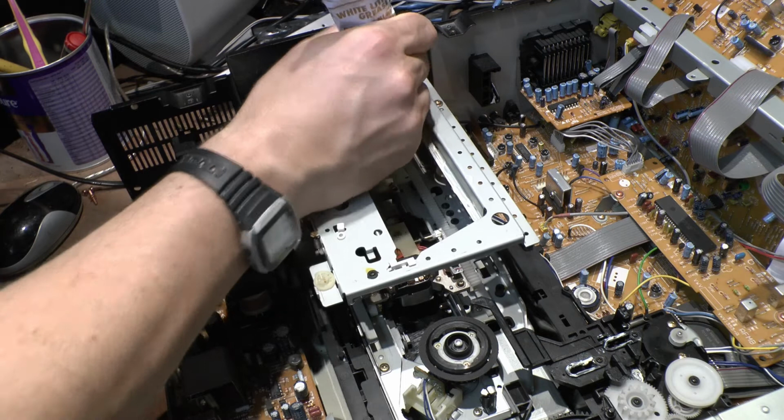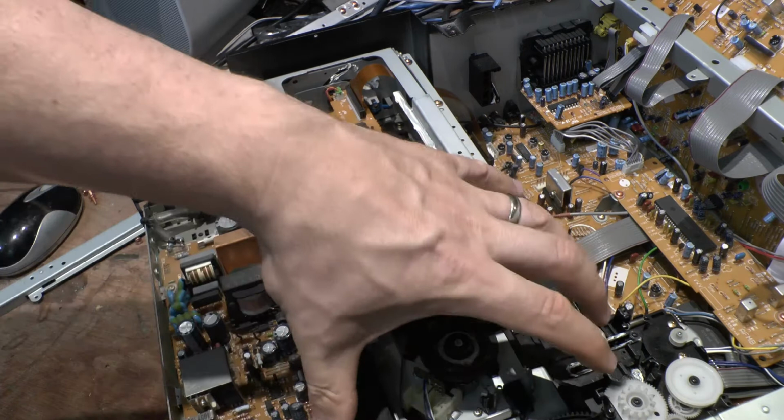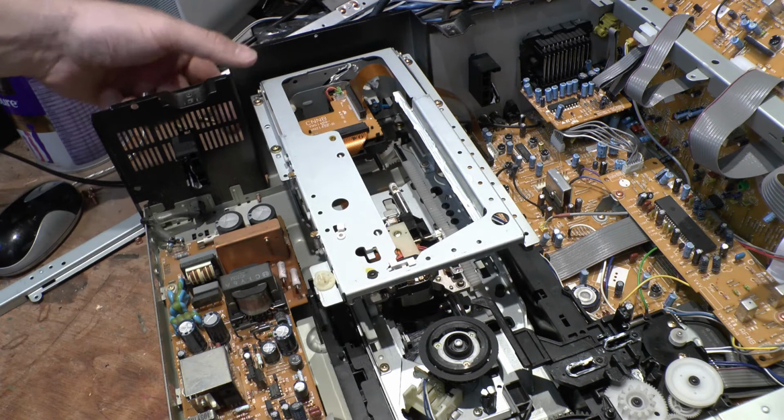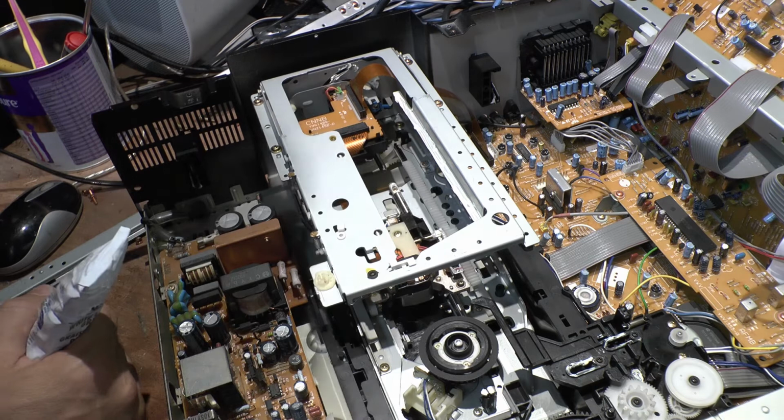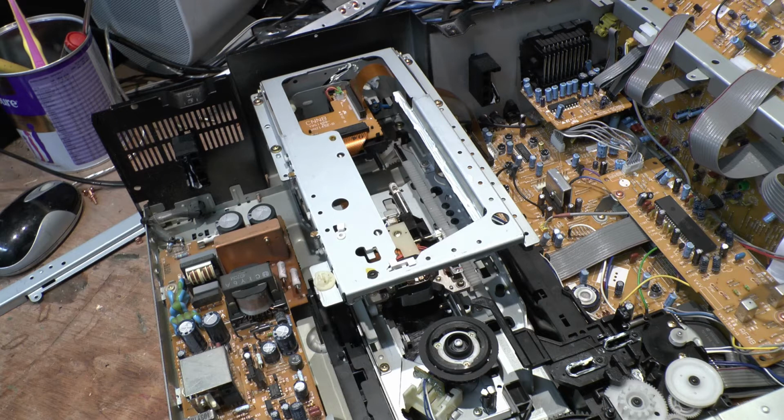That's a real pain to get in there, the doozy. The only way to do it is to take out this whole bottom mech, really. Lift it out and then get to the back, where on the later models we can take off this back cover. That's not a cover though. And there's no other easy way of doing it either. What we'll try to do is see if I can get some more of the spray grease down there.